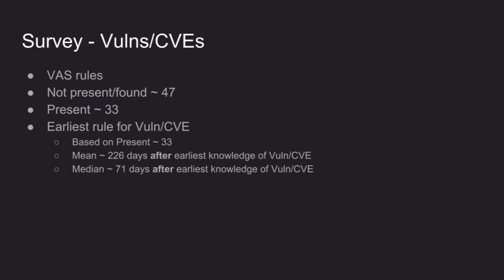On the vulnerability assessment rules, again, examples are Nessus or OpenVAS from Greenbone, we could find only 33. Maybe it doesn't mean that the others are not present. It's just we couldn't find them in open source using the CVE identifiers, the payload samples, or other relevant information to the vulnerability. And analyzing the timelines again of releasing these rules for these 33 vulnerabilities which have VAS rules, we could see that there's also a delay, not as significant as for IDS or IPS, but still there's a delay in releasing the assessment scripts.